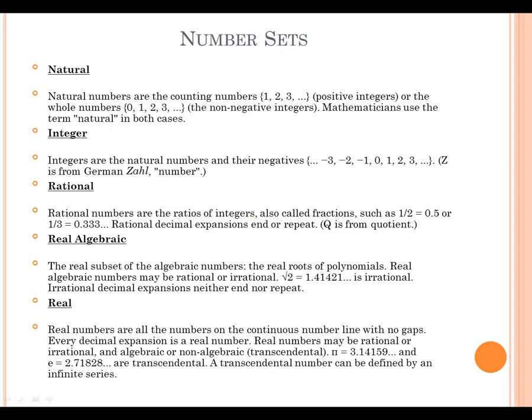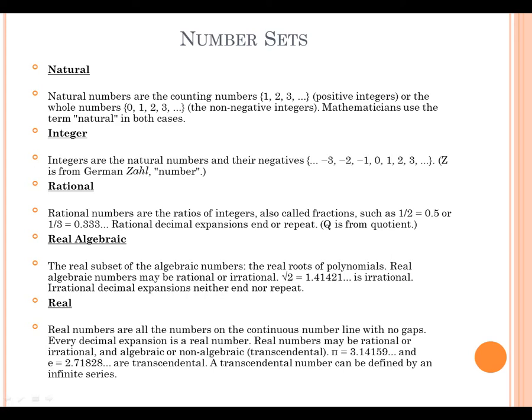So, first of all, I would like to start from the number sets. Here we have different kinds of number sets, just like we start from the natural numbers. The natural numbers are the counting numbers, just like 1, 2, 3, and all the positive integers. Integers can be positive or can also be negative. So the integer set can be written as plus minus 1, plus minus 2, plus minus 3, plus minus 4, because they can be positive and negative, and they can be written in both forms.